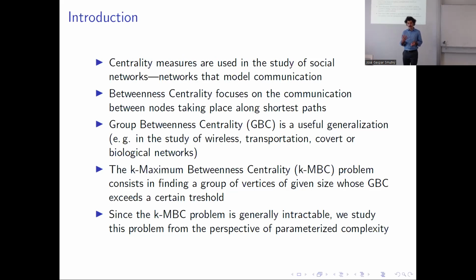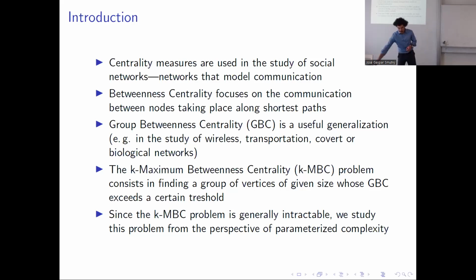I'll begin with describing a bit what is centrality. Centrality measures are used in the study of social networks, and they give us information about the importance of nodes in a network. These are networks that model communication in some sense. So we have some nodes, they communicate, and we want to know which nodes are more central. There are many ways to look into this problem. So there are very straightforward and simple measures of centrality, like degree centrality, for example, where we only count the degrees of each node and we determine if it's central, if it has more neighbors. It's a very simple way of measuring centrality. It has some uses. However, we focus on betweenness centrality.